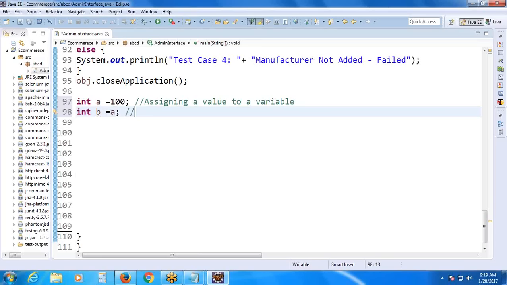Otherwise, reading through input devices. Otherwise, reading from files. Otherwise, reading from application objects. Yes, sir. It is not assigning, it is reading. Reading a value from one variable to another.